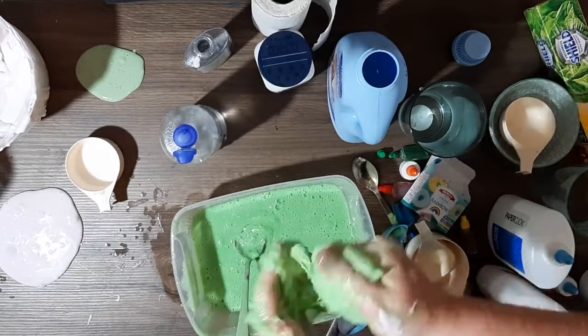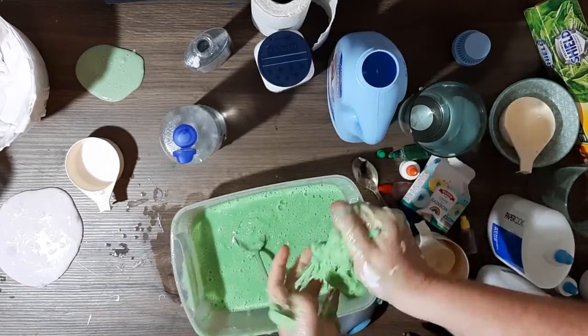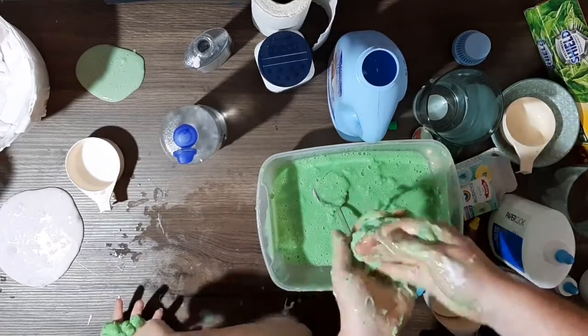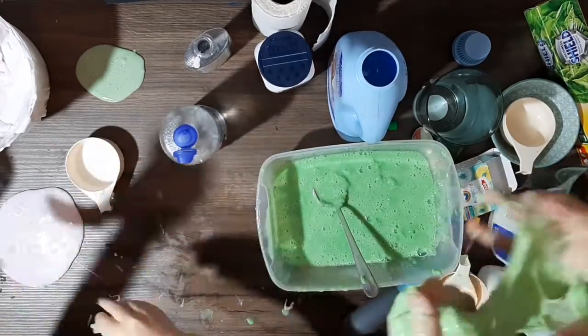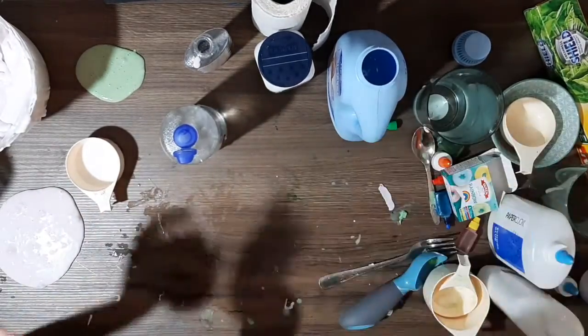So same thing, we're just kneading it in our hands to get it to thicken up, and after a while it was starting to thicken up quite nicely, although it got a little bit clumpy because of the lens solution. I prefer the green one because it was all squishy.